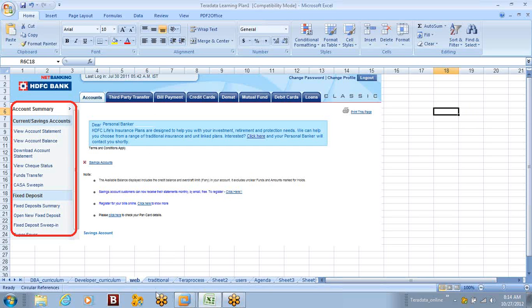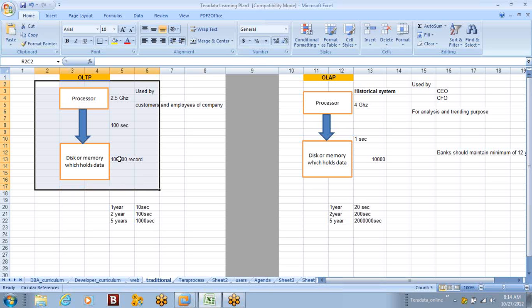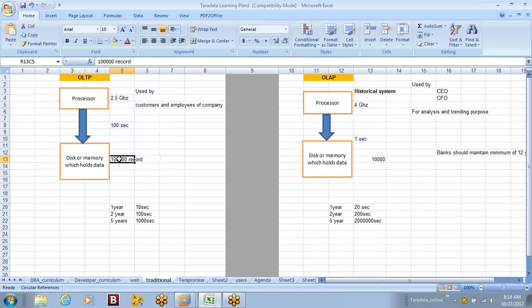There is an easy solution. What they can do at the transaction systems is archive the old data, and at any particular time they will ensure there is a sufficient amount of data which would be processed very fast by the system. So when the data grows, they will identify there may be a problem. They may set a threshold, maybe on the size of the data or the age of the data.